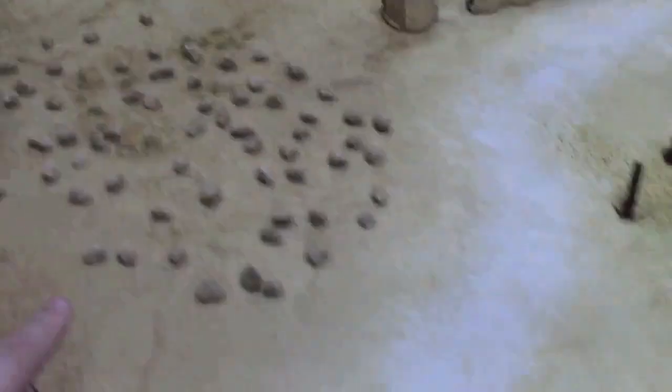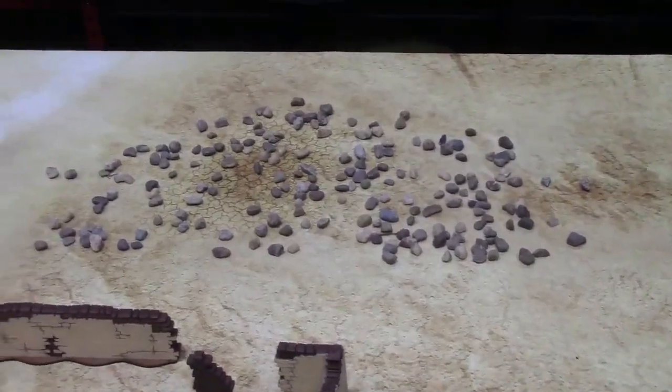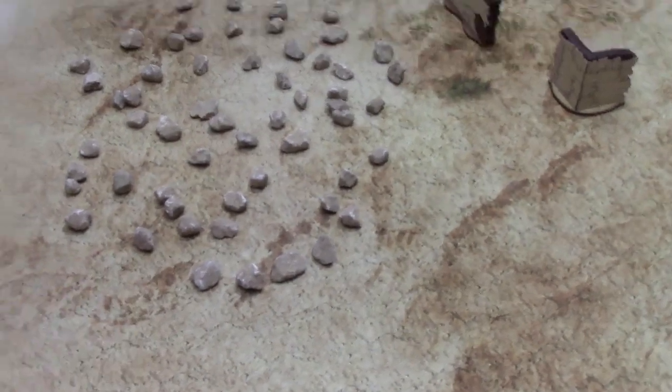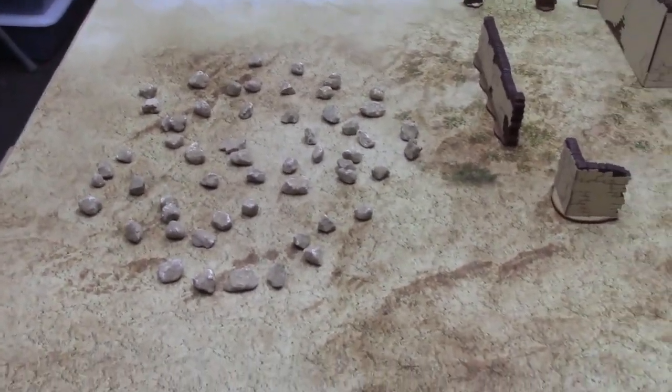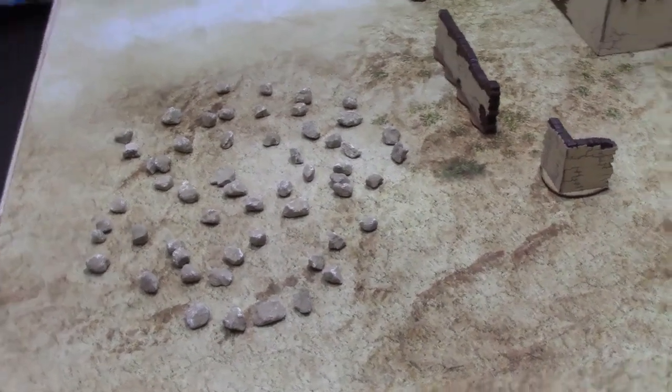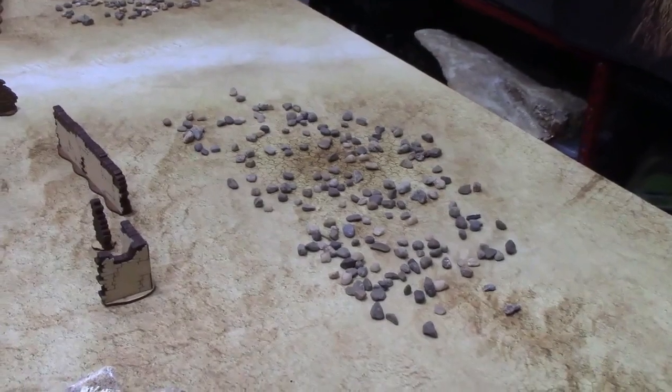We've got these scatter terrain set up. These are going to count as boulder fields. Boulder fields represent what you see, small rocks that you can hide behind. They do provide soft cover, but they're counted as rough ground. So basically, wheeled vehicles can't go through them, everything else can, but it's always as an advance.